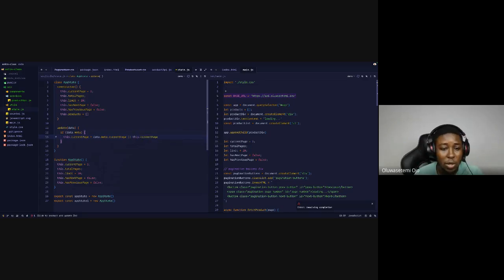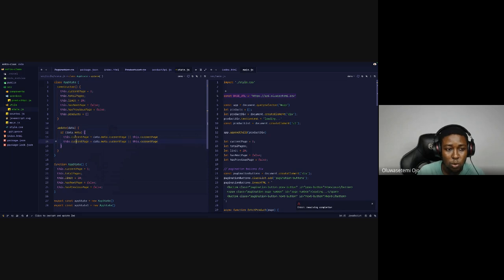So what this would help us to do is, if you fetch the API and you call this update function, it will set whatever the API returned as the new current page. So let's say you're fetching page 2, then our current page will now be 2. And then we can duplicate this as well. For the next one, our total pages will be total pages for everybody. And then we can also set the next one, limit. I think limit is fine. We can leave limit the way it is.